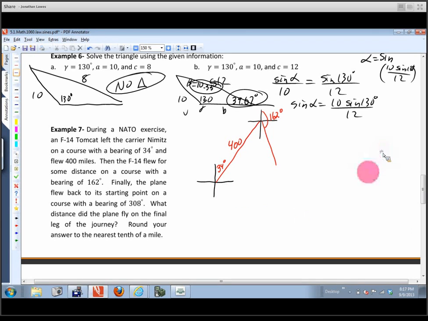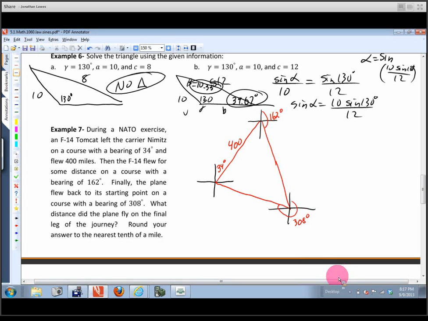So here's what we're going to do. Let's extend this line so it looks right. Let's draw our little set of crosshairs. And then remember, 308 degrees. So we're going to go all the way around. There's 90, 180, 270, and we're going to head back in this direction right here. So that's what the course looks like. That red triangle is the course, and this angle from here all the way around to there is 308 degrees.